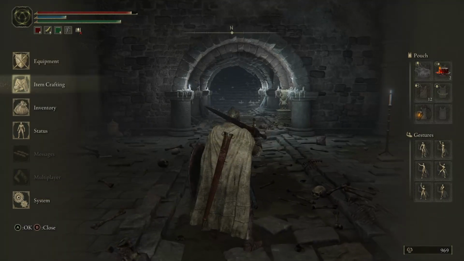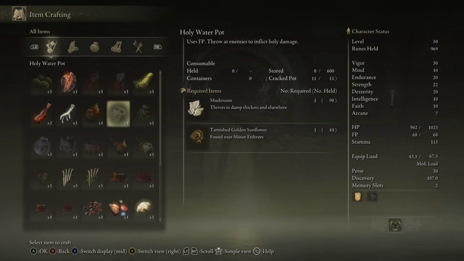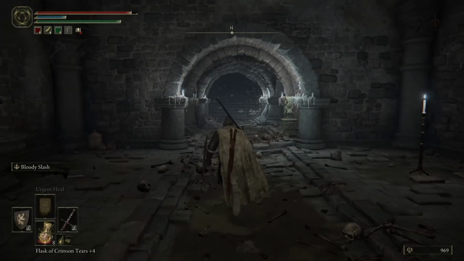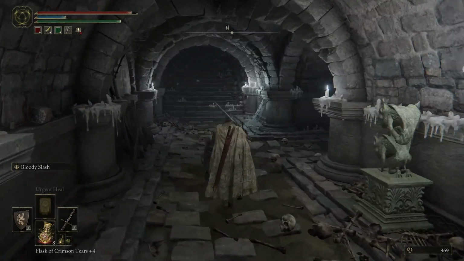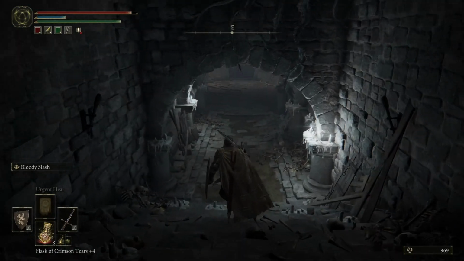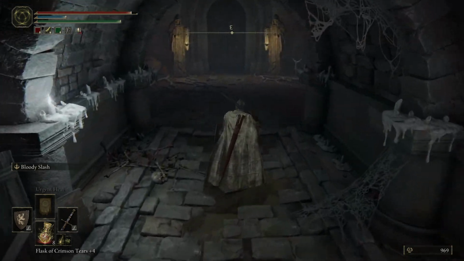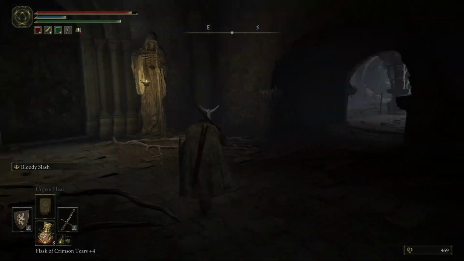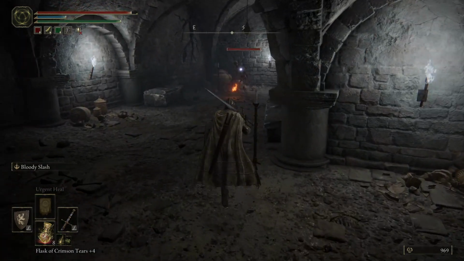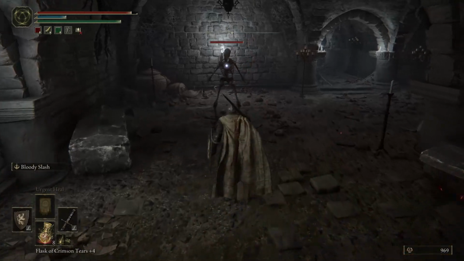And the Nomadic Warriors Cookbook will allow us to make this one, Rancor Pot. A pot that summons vengeful spirits, and it then needs the human bone shard. I don't think it's particularly... I mean, I haven't tried it, but I like the flame ones. Straightforward. Throw a thing, it explodes, everyone's happy. But hey, maybe you like it. Don't throw things at me.